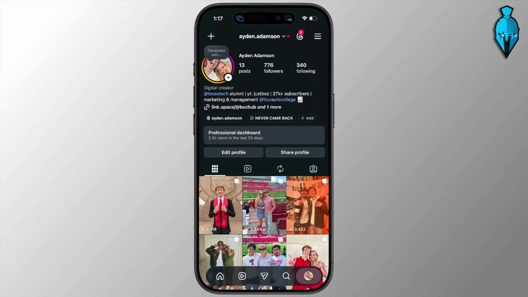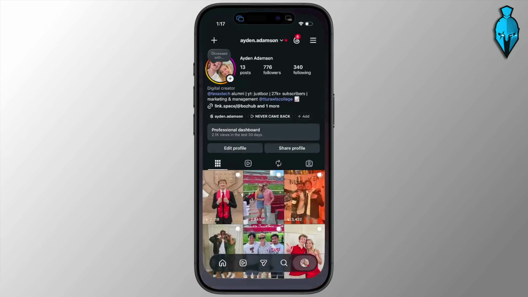Now, if someone knows your phone passcode, but you don't want them opening up Instagram, what you're going to want to do is lock the app separately. And you can do this on any platform. I'm doing this on an iPhone, but you can do this on an Android or Samsung. However, on an Android and Samsung, you have to download App Lock Zip first. So search up App Lock Zip, and then from there, you can go ahead and download that, and then the process is the exact same.